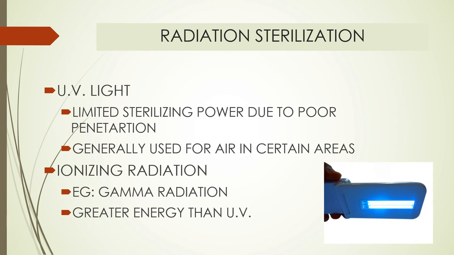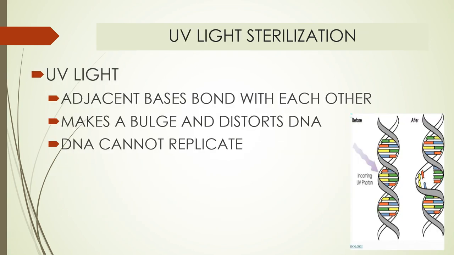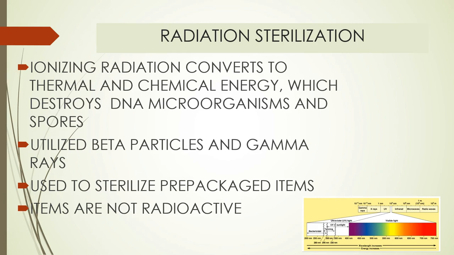One can also utilize gamma radiation, that is to say ionizing radiation, which obviously is going to be stronger than ultraviolet light. In case you're interested, ultraviolet light works by breaking up the bonds, the connections, if you will, in the DNA. So it creates defects in bacterial DNA, defects in viral DNA between the thymine and adenine and cytosine and so forth, and does not allow replication of the bacteria or virus. Radiation similarly affects the DNA composition of the organisms and destroys the microorganisms as well as spores.